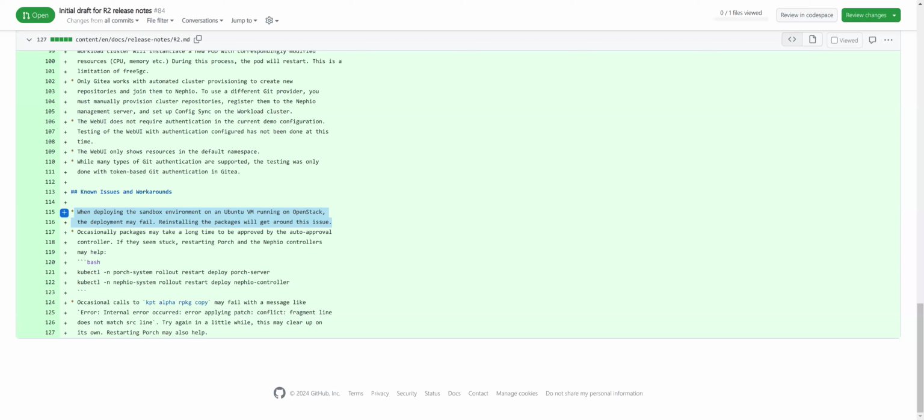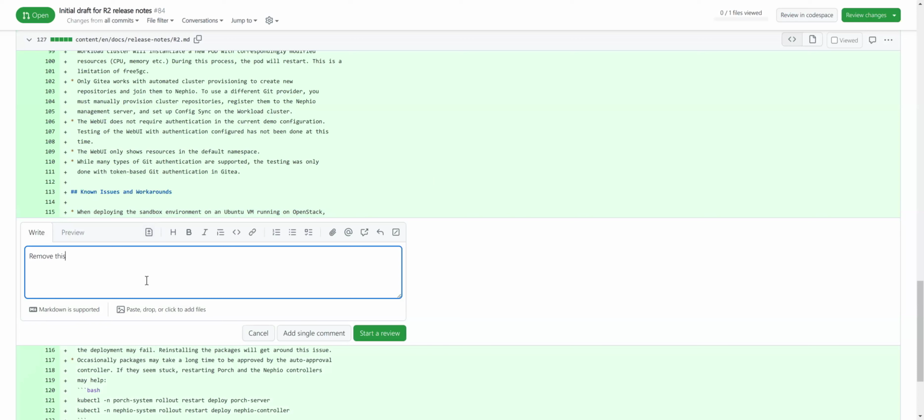I don't know who worked on this in the R1 timeframe. I think they had some issues with the OpenStack environment specifically, and that's when we added it. Of course, we have not tested anything for R2 in OpenStack. So should we keep it or remove it? If we don't understand it, I don't think we should keep it. Okay, can you please add a comment there? I'll remove this. And can you also tag Francesco? He's the only person I know who needs his handle.